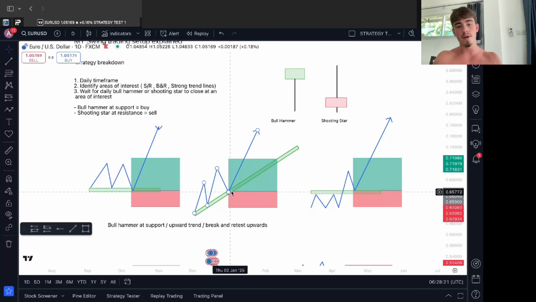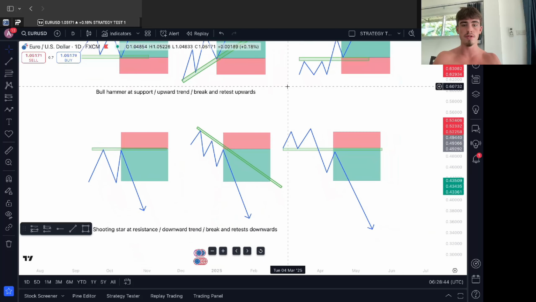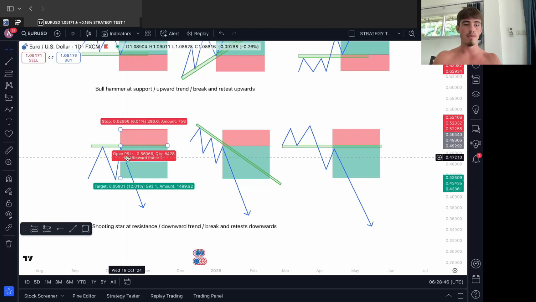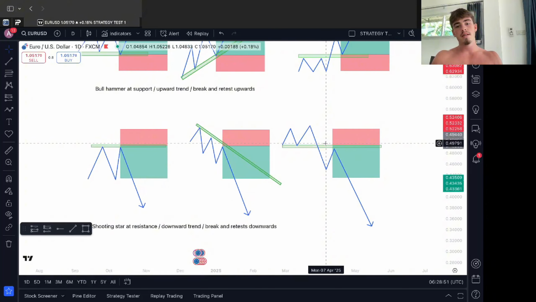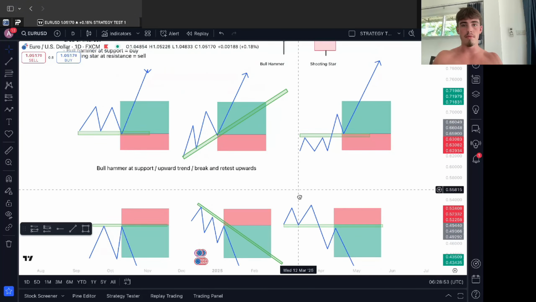Same for the trend line. We need to see a nice bull hammer here following the trend and we go long. And the third scenario that we take this trade is a break and retest. So we have a resistance here, it's been broken, it now becomes a support, and we get a nice bull hammer printed here. Those are the three different scenarios where we would look to take an entry, and the same goes for sells. We're looking for the same thing, but we're looking for a shooting star to print. Same again, nothing much changes.